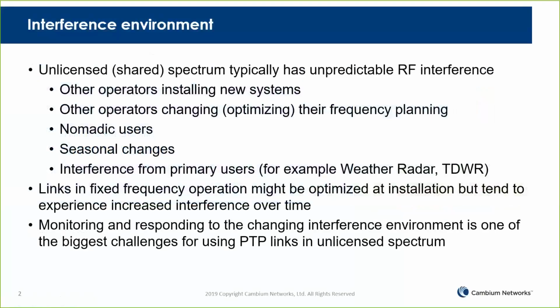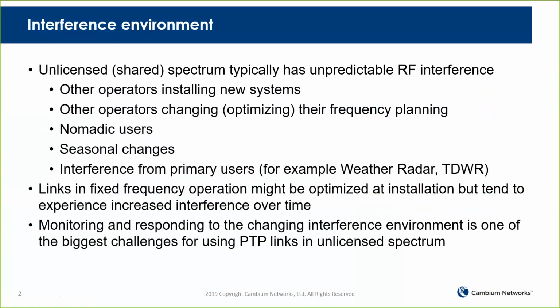Anybody who's built a point-to-point link in unlicensed spectrum will have encountered RF interference. To some extent, it's the bane of our life. I was looking at some measurements done between two oil platforms in the North Sea recently, and it was remarkable. It's a completely quiet RF environment. If only every city and location was like that, building radio systems would be easy. But sadly, it's not.